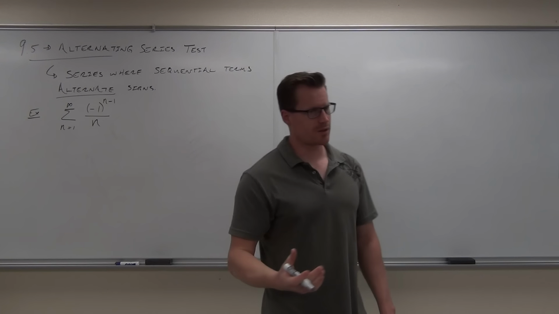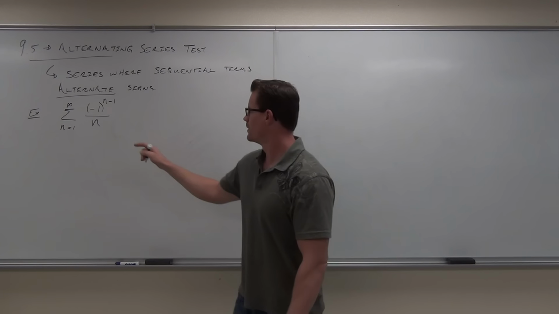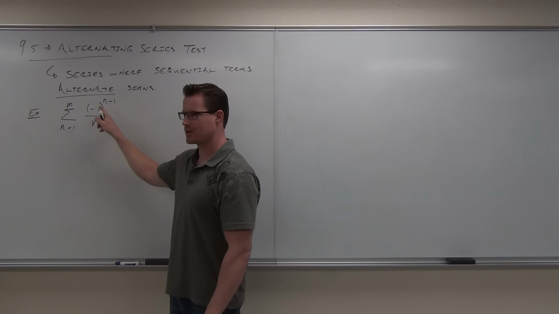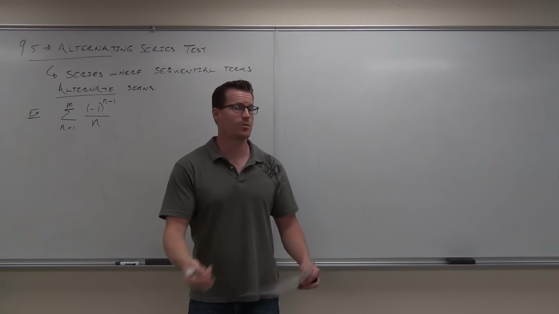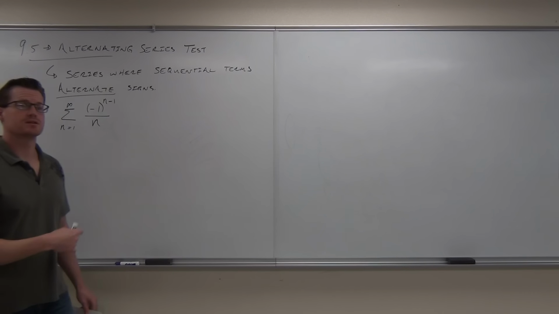We usually, not all the time, start with a positive term. So when I plug in 1, I would get 0, right? Remember how that matches typically? That's going to give us negative 1 to the 0, or 1. So we get a positive term to start with. That's normally how it happens. This is your first experience with an alternating series.